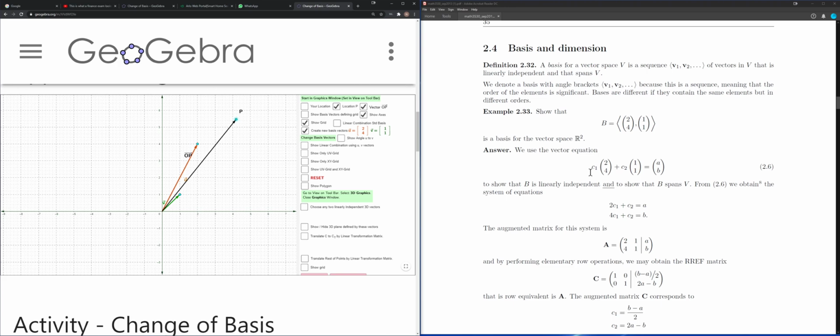And how I do that is I just multiply out. In the first component over here, I'd have 2C1 plus C2 is equal to A, and that gives me this first equation. Then I'm going to have 4C1 plus C2 giving me B over here. So I get my second equation, which is 4C1 plus C2 is equal to B, right? So I have these two equations here.